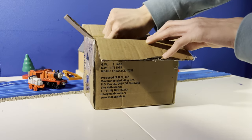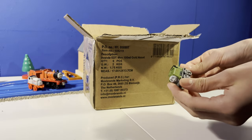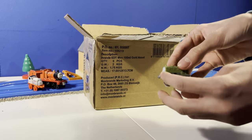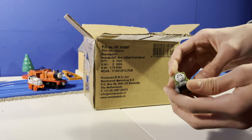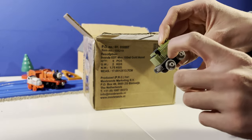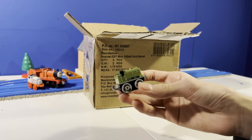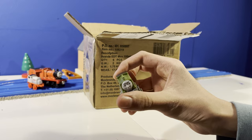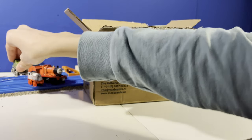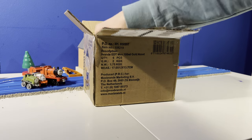Well, the next one is also a Minis. It's Minis Duck. And I have to say, why are his wheels grey? Also, why is his running board grey? He also kind of looks a bit tall and boxy. But I think, yeah, there's no opening here, so he's literally just a box. This is literally the Tomy version of Duck. It's just a box. He still looks cool, and he's also very light. You can chill with James as well. Stay. Good Minis.